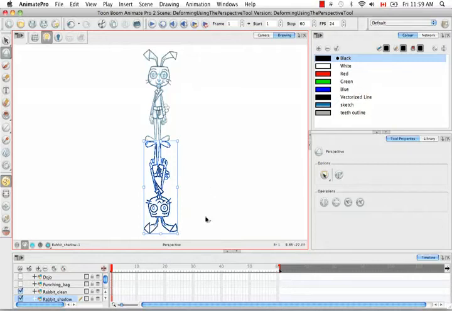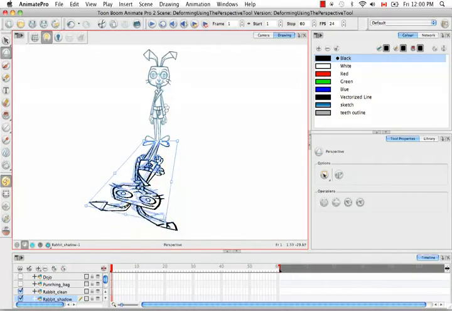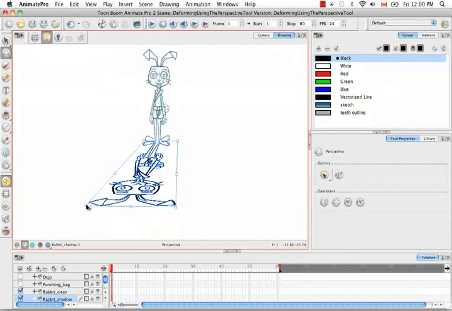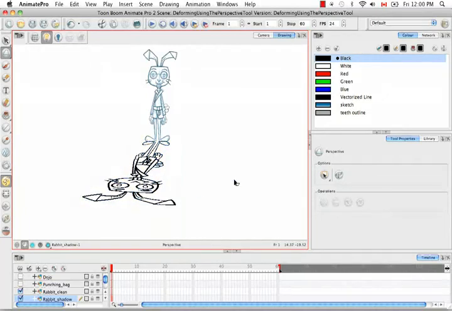To do this, I can select any of the points around the bounding box of the rabbit and then just skew its form to whatever shape I like. Something like that. So that's pretty much it for deforming a drawing using the perspective tool. Stay tuned for the next tutorial, smoothing lines, which will be part of pack number 4.